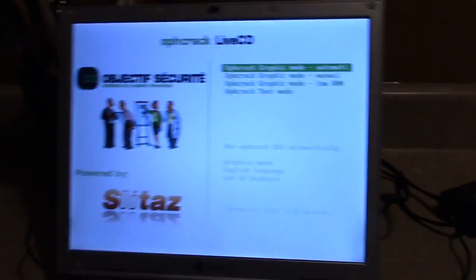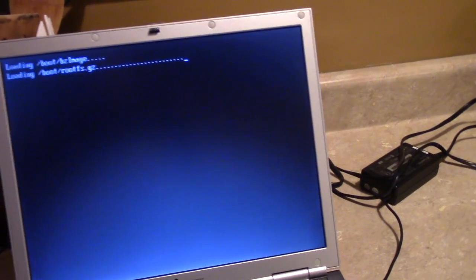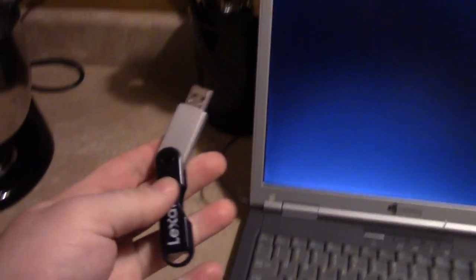But there's something I'm hiding from you guys. There's a file on here that should allow me to get into this laptop. This is scary. This is just dangerous stuff. I mean, the sheer naivety of the previous owner is astounding. It's just astounding. We're going to use this thumb drive. I'll show you why in a minute.